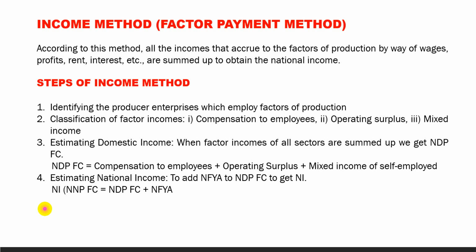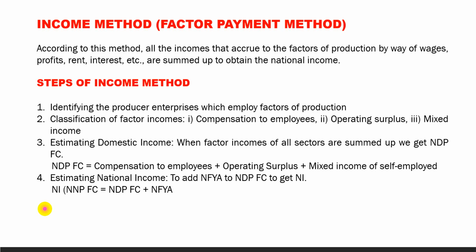factor services during a year. We are aware that the contribution made by producing enterprises to the current flow of goods and services in the economy is termed as net value added at factor cost, NVFC. To make this contribution, enterprises use factor services of the factors of production, such as land, labor, capital, and enterprise. It means net value added is the result of the combined efforts of these factors of production.